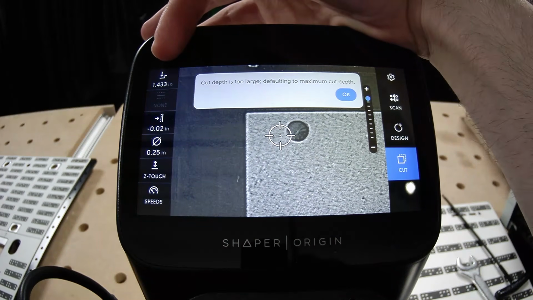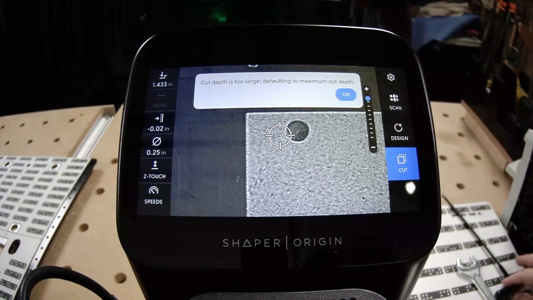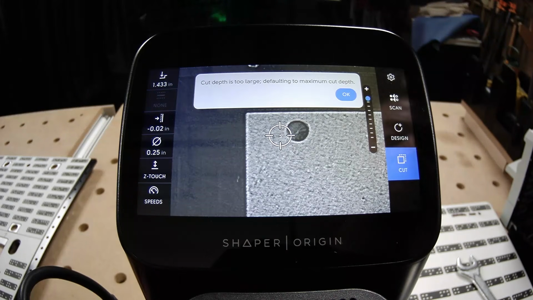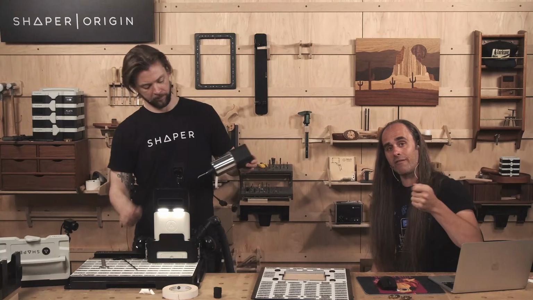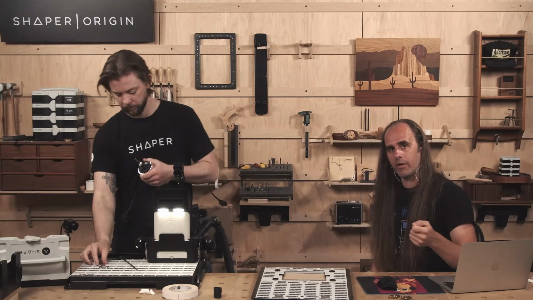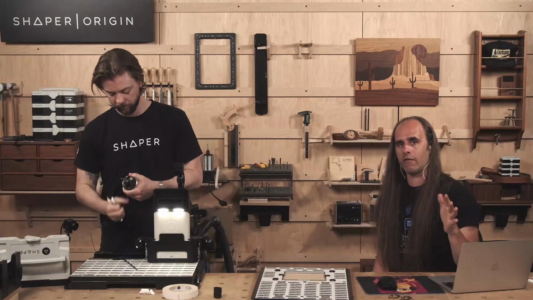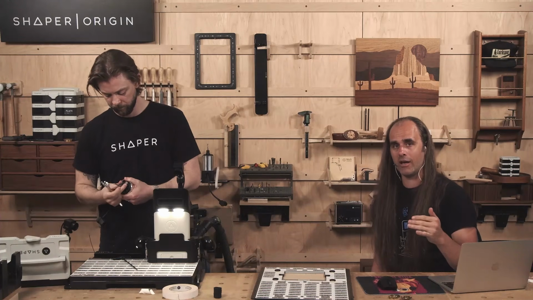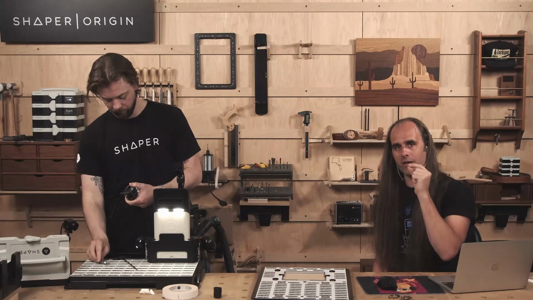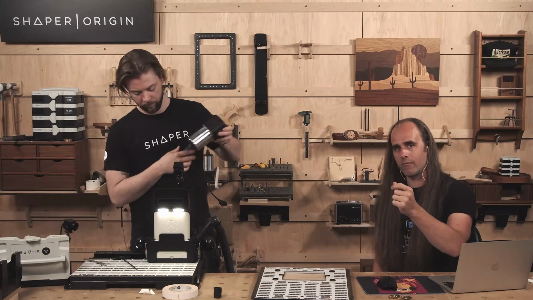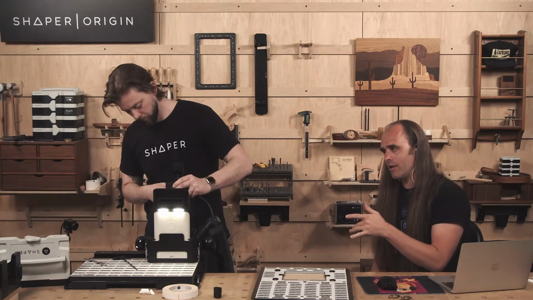So if you want to cut that as deep as possible, you need that bit to be as low as possible. So you're going to either need to get a different bit that has more reach, or you can take that bit and cheat it out a little bit. Now, obviously, you want to be careful and thoughtful about how much you're cheating it out. You don't want just the tiny end of the bit to be in there, but you can pull it out some, check and make sure that it's below.